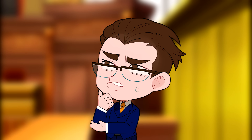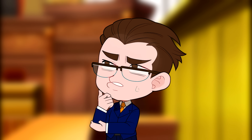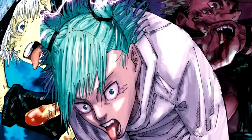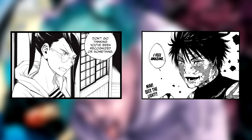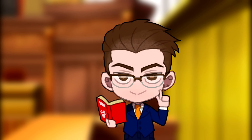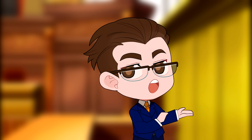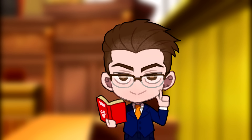What kinds of changes have we seen in this art style, and how have they affected the overall look and feel of the series? There have been a number of changes, and it's not even in a clear order. A lot of people will tell you that they feel like the art style has changed, but they can't really explain what's different. As you'll see towards the end of the video, Akutami even goes back to their older techniques at some points. So in order to compile these changes in a way that's easy to remember, I scanned through the whole series and came up with five stages of JJK's art style.